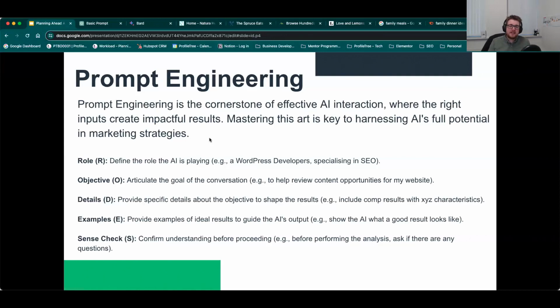So the first thing you want to do is assign a role to ChatGPT. The second thing then is you want to assign or create an objective. So this is where everyone goes straight to the objective. I want to create a blog for 1,000 words. Done. That's what you do. And you maybe say the blog is for a healthy eating website. And that's the objective done.